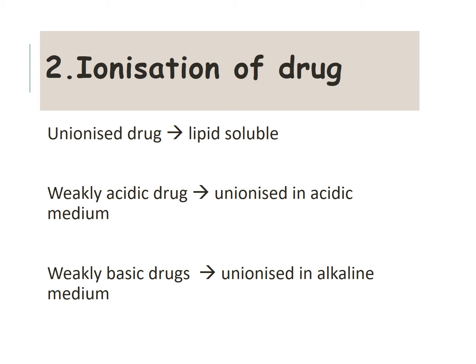Ionization of the drug. Again, like absorption, in distribution also, unionized drug will be lipid soluble and can cross the membranes. Weakly acidic drugs will be unionized in the acidic medium, so the absorption and distribution will be very high in the acidic medium. In the same way, weakly basic drugs will be unionized in the alkaline medium, and the distribution will be very high in the alkaline medium.